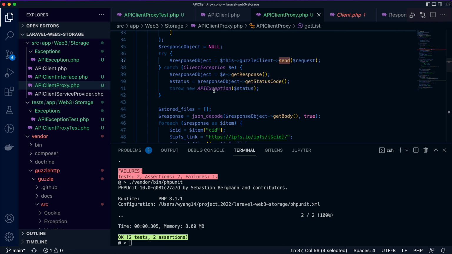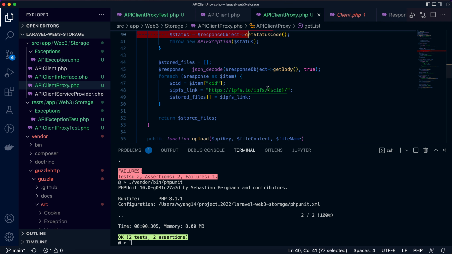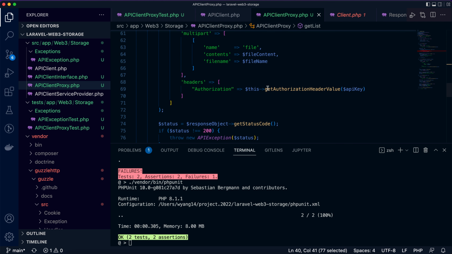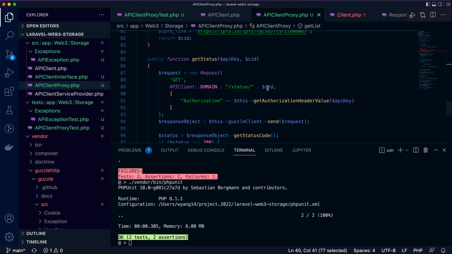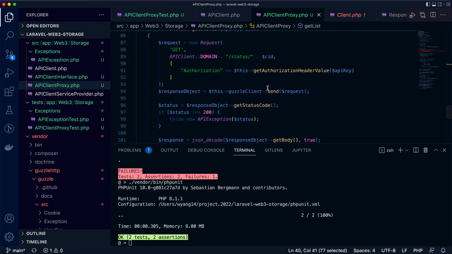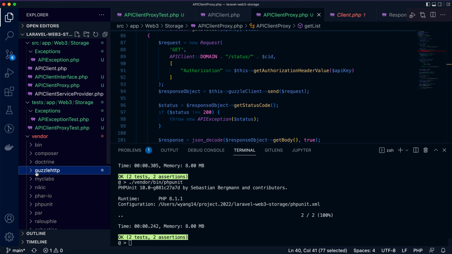So this is how we should handle the negative response. I will also apply the same code to the rest of the functions. But for now, I think you can see I have used the test case to cover the too many request scenario in Web3 storage API.